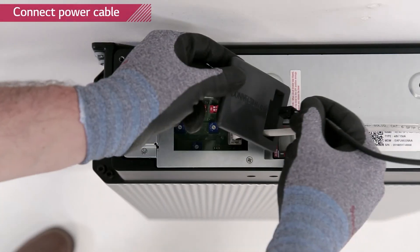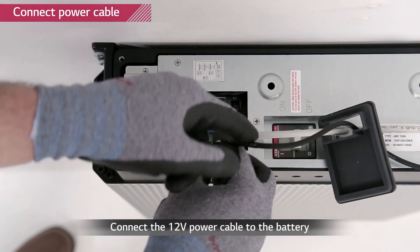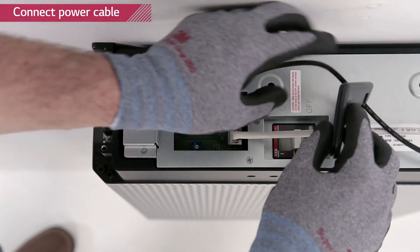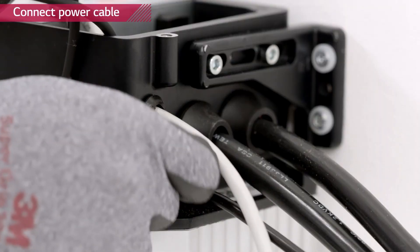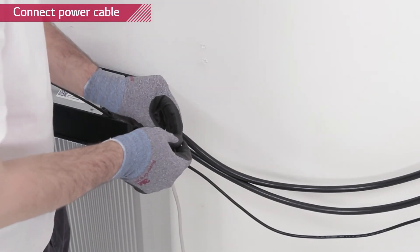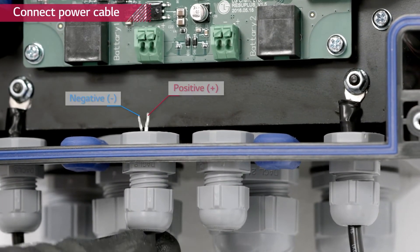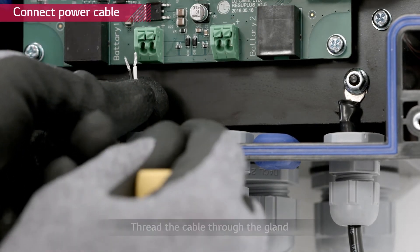Use the two provided 12-volt power cables for supplying power to Rezu Plus from the battery packs. Connect the 12-volt power cable first to the corresponding Rezu battery pack and thread the cable through the middle of the small 3 holes on the right side of the battery pack. Then thread the cable through the grommet. Loosen the small glands at the bottom of the Rezu Plus and pass the power cables through the glands for connection.